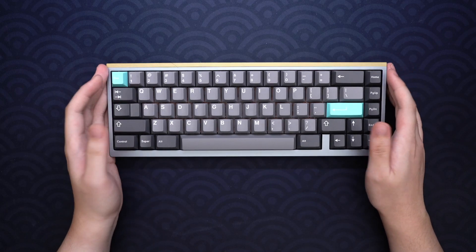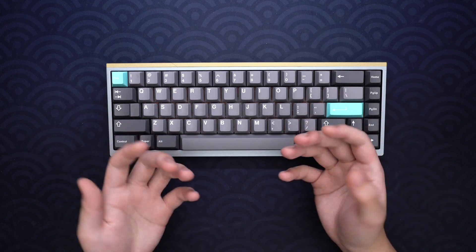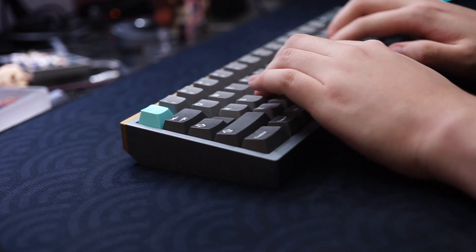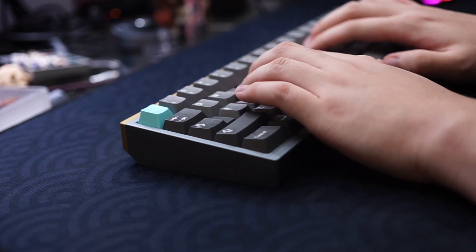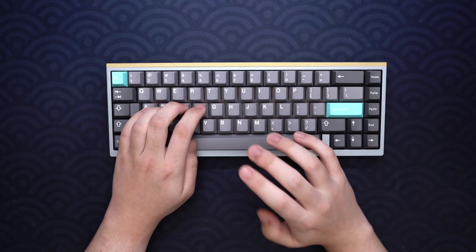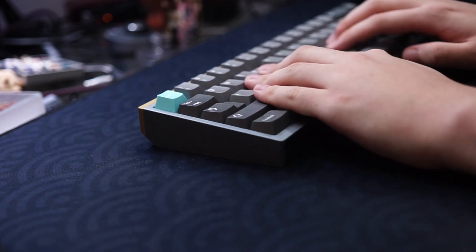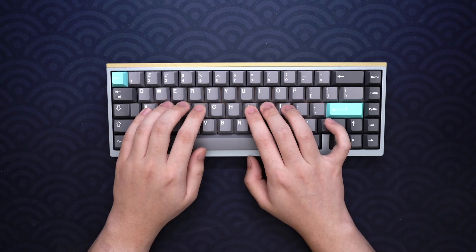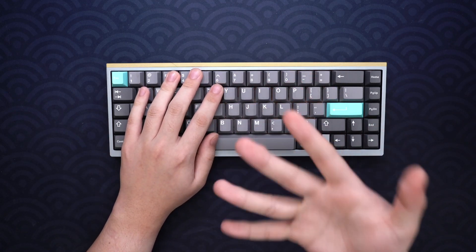For the typing experience — ooh wee — the typing feel of this board with the half plate on the isolated top mount is superb. It has an insane amount of flex from the PCB flex cuts and a ton of bounce, which you feel through the vibrations when you bottom out on each switch. I'm very biased because soft and bouncy gasket-style boards are my preference, and this really matches well with that. As for the stack mount typing feel, it's actually very stiff with the huge silicone base right underneath the PCB with not much room for flex, and I'm not a huge fan of super stiff typing experiences.